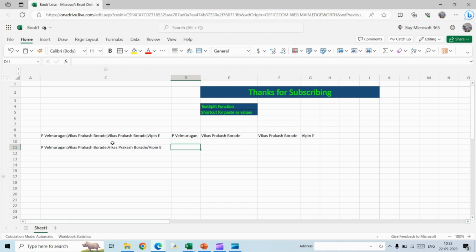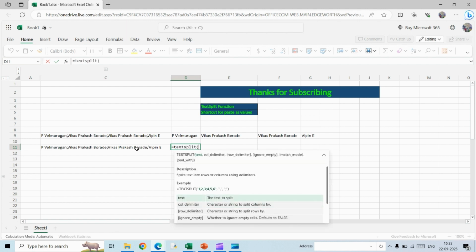Next option is, what if the names are separated by different symbols instead of just a comma? In this cell, if you see, we have comma, semicolon, and then a slash. You can still do that using the same text split option. So watch this text split. Again, I'm selecting the cell that I need to split, but here you need to open the curly braces, and then inside this you need to mention the delimiters.